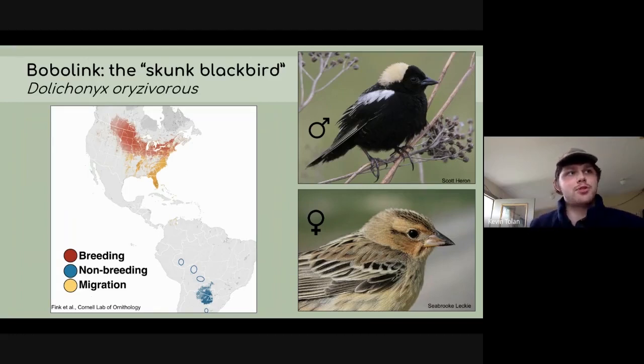So this is a map that shows their global distribution. This also shows an interesting point into a limitation of citizen science data. If you see in South America, there's that large blue area, which is their wintering or non-breeding grounds. But research has actually shown, using radio or solar tracking backpacks that can help triangulate GPS locations, that there are a series of wintering grounds that are just underrepresented in this eBird data, either because it's a relatively remote area, or there's a lack of access to technology, or people there just don't use eBird, which happens. Depending where you are in the world, eBird is just not as commonplace as it is here.